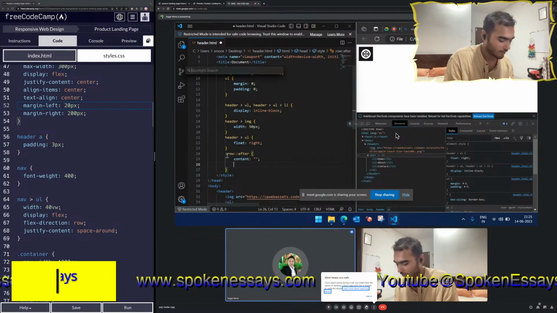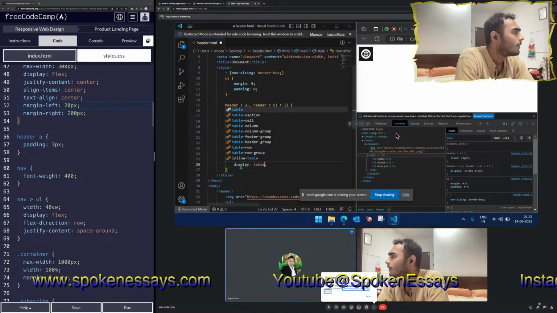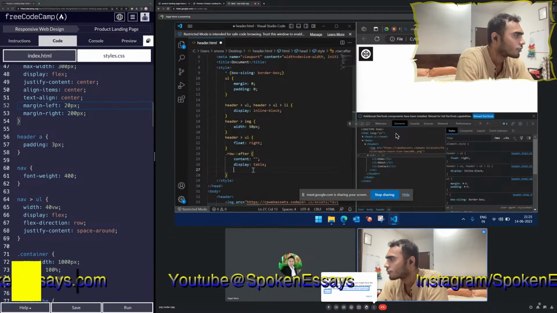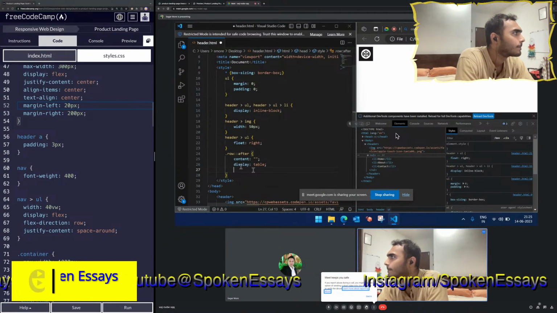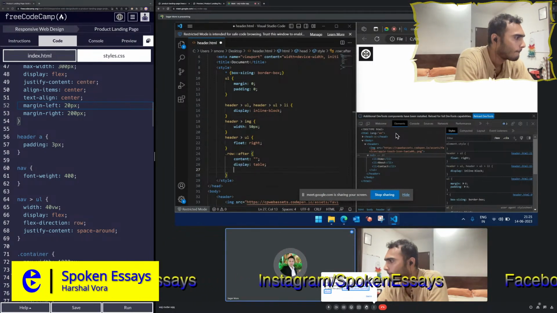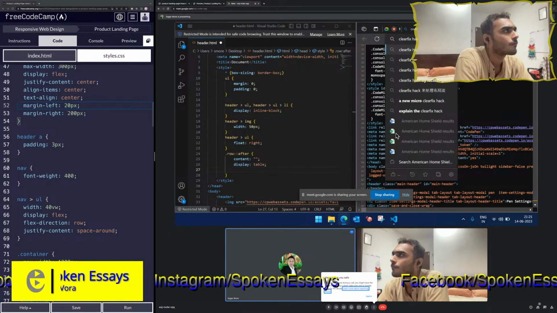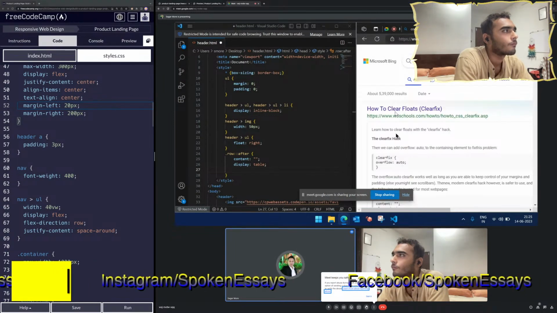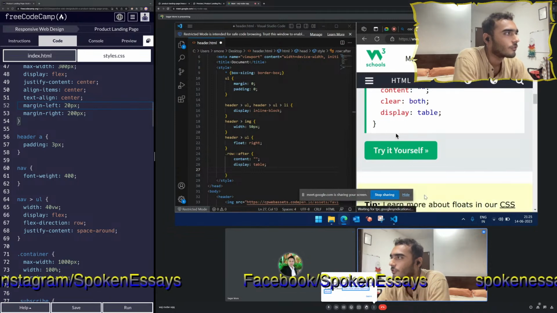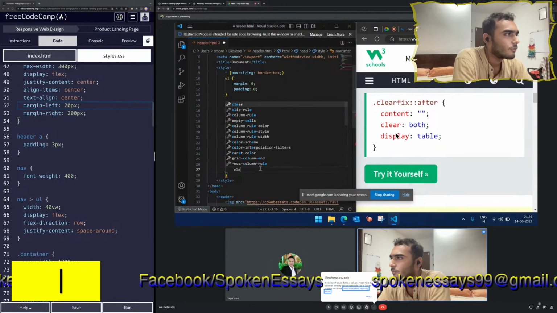Yeah, let me quickly... I just took a screenshot. Yeah, best W3Schools. Yes, I can see the clear fix content double quotes and clear both, display table.